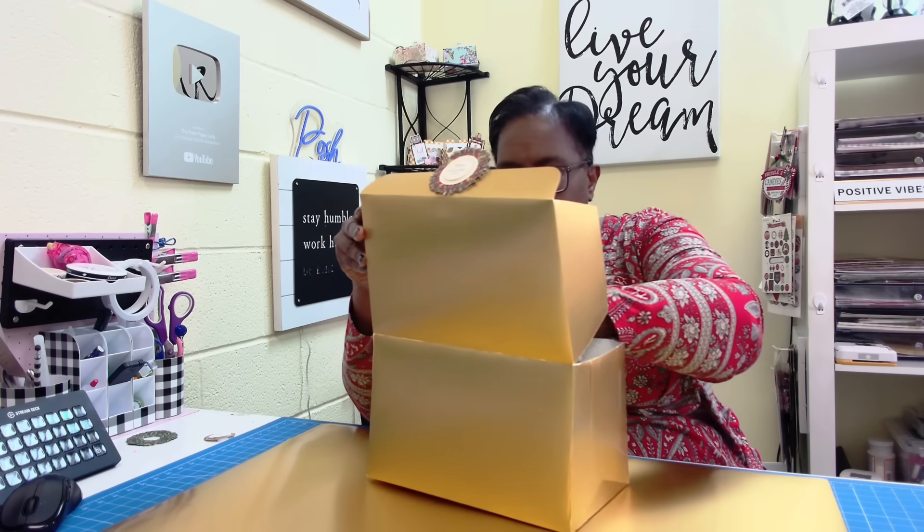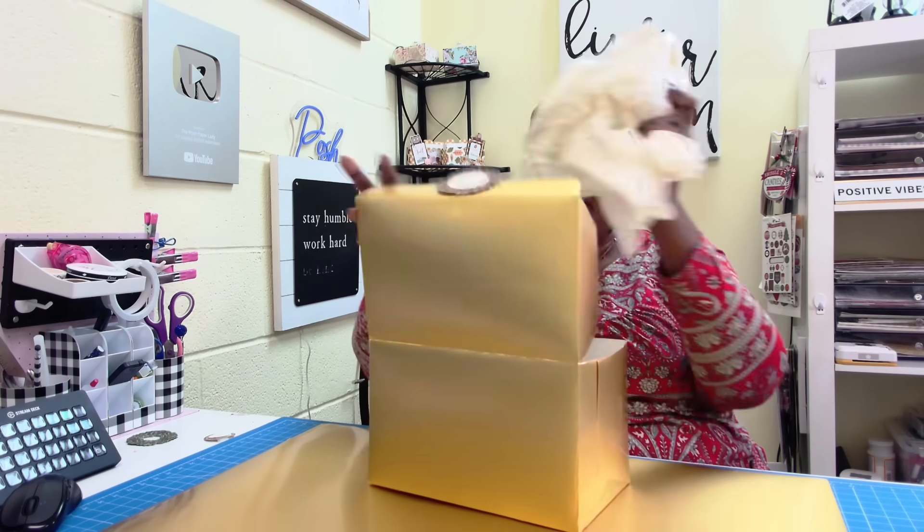So what I did was I took the poster board and I turned it into a box. I barely cut any of it away, and this gold is really shiny on my camera — I apologize for that — but it really is a beautiful box. I want you guys to see how easy it is to take a piece of poster board and turn it into a box. I'm going to show you how to get your folds in this box without a scoreboard — we're going to do it the old fashioned way.